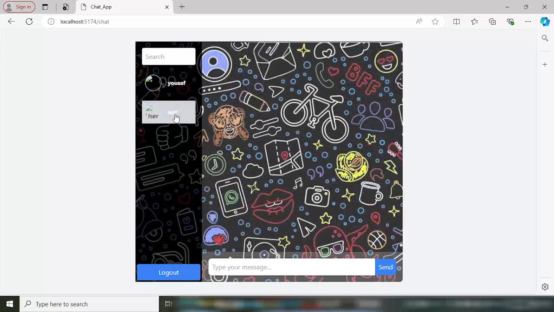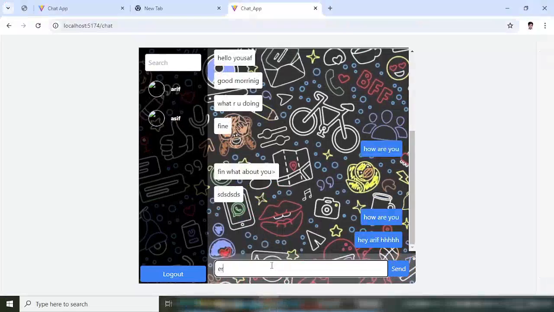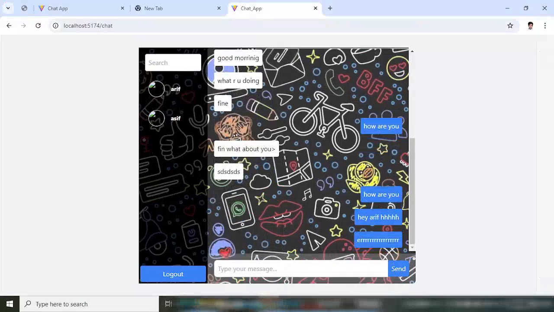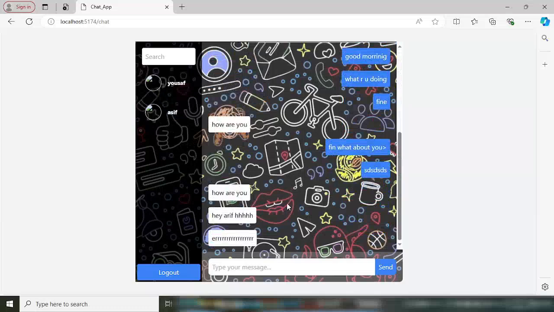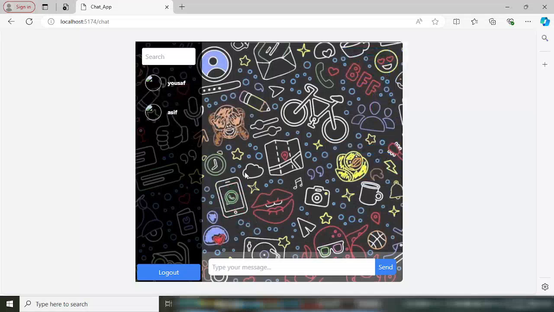For example, he has opened the Asif conversation, and Yusuf has sent a message, like this is a message. Okay, send it, but that has opened in the Asif conversation. After refreshing, we will not see it, because that is stored in the database. But for the temporary time, when the circuit receives the message, it is displaying that message to all the users whose account is opened. For example, if Arif has opened the Yusuf conversation, that is okay. But if Arif opened the Asif conversation, again he receives the messages that some other friends are sending to him. So for resolving this issue, we will just specify if he were opened.